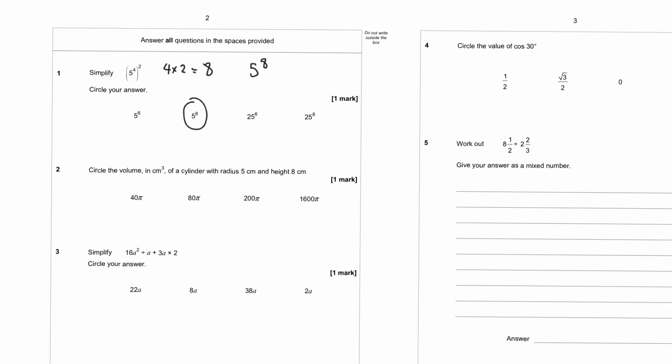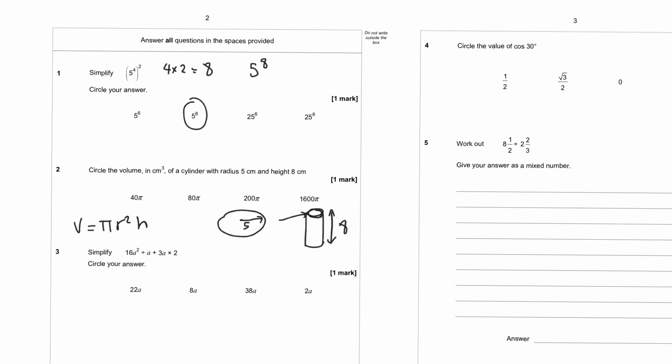That's it. Then it says circle the volume in centimeters cubed of a cylinder with a radius 5 centimeters and height 8 centimeters. So if I draw a little cube, just so you guys can get a little perspective. So the radius, right? I'll zoom out into the circle part of the cylinder. So the radius was 5, its height is 8. And in order to work out the volume of a cylinder, volume is equal to pi r squared times height. So the area of a circle times height.